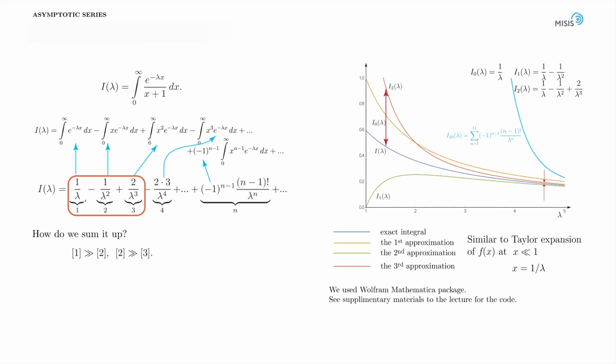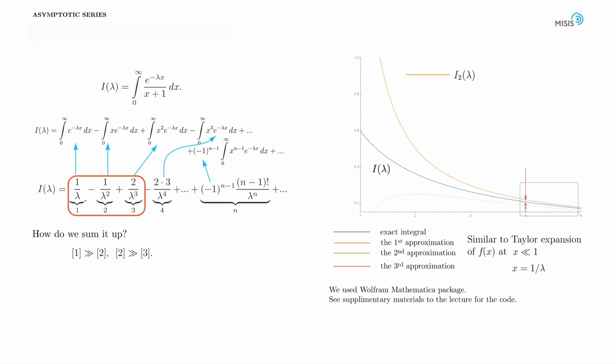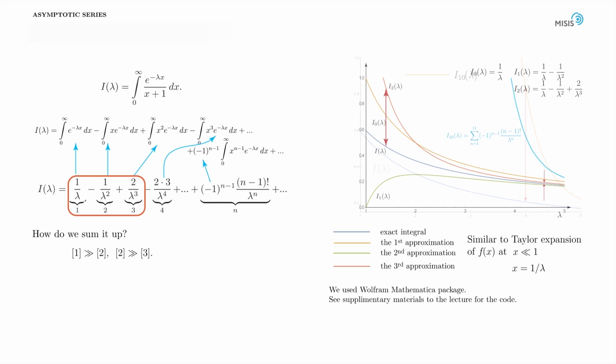So let me show you how the error gradually changes when we add higher and higher order terms into our series. Let's concentrate on the large lambda limit, lambda equal to 5. As you see, the error diminishes until we reach the n equal to 5 order term, where the error attains its minimal value. And then the error starts to grow again until the function goes completely off. This is highly unusual. If we add several terms, we improve the accuracy. But once we take too many terms, the series stops converging to the initial function. This is entirely different from the Taylor series expansion.